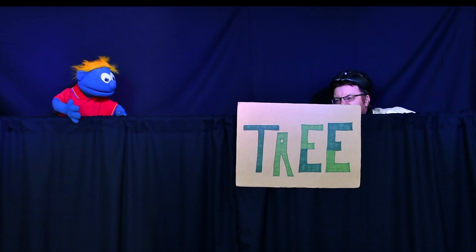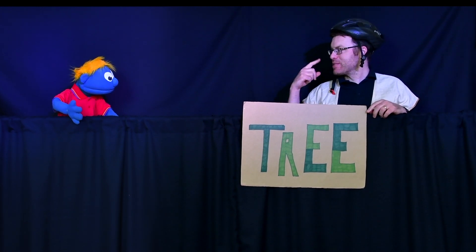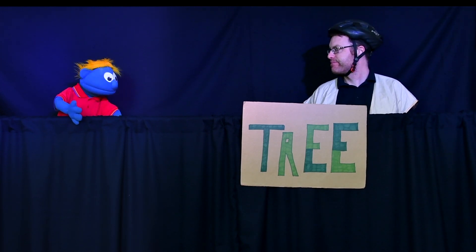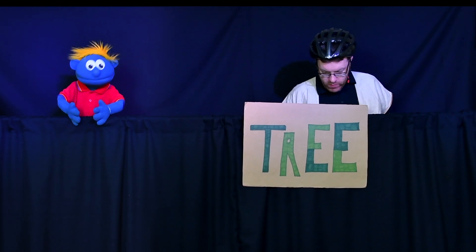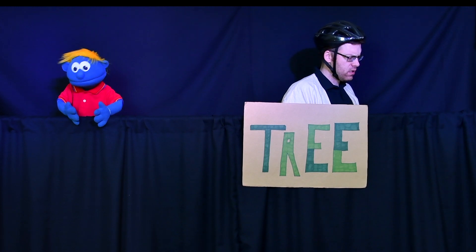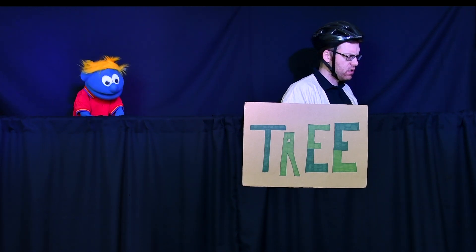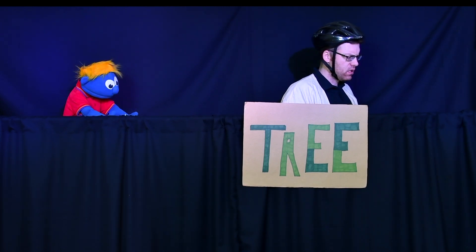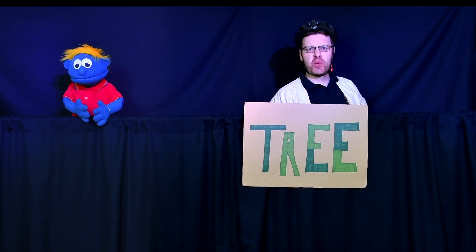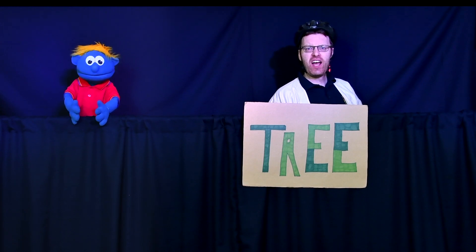Zac started to climb the tree, and for some reason was wearing a bicycle hat. Health and safety, Bob — I need to protect my head. Because if I fall off the tree at this height and hurt my head, I could be out of action. Anyway, he climbed the tree wearing his bicycle hat and found the perfect position to see Jesus. But what happened next came as a surprise to both Zac and the crowd. Jesus came by and stopped just below the tree.